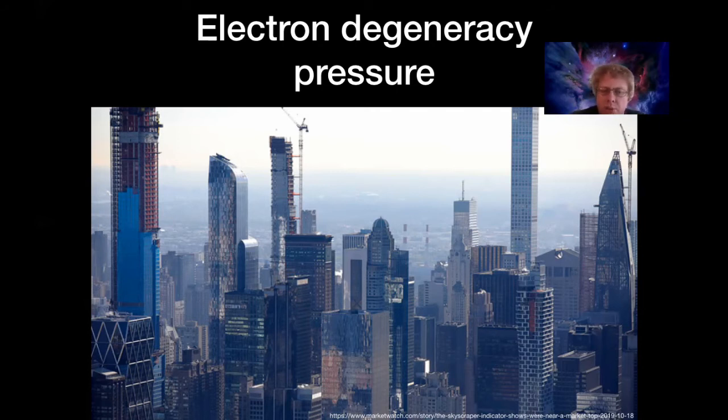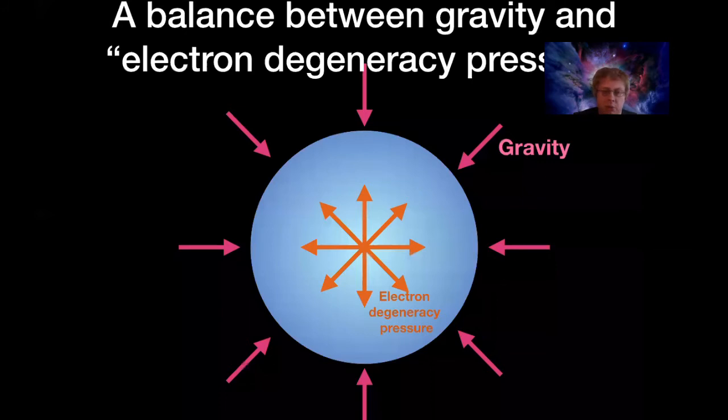It's what holds up white dwarfs, I guess, in a much more extreme way than it does for us on Earth. But there's a very similar phenomenon inside of metals, and that's what makes metals so strong, which is why I'm showing these skyscrapers here. So electron degeneracy pressure is actually not that foreign of a concept. Basically, you just can't pack anything in closer than is possible inside of a white dwarf. The white dwarf is packed so tightly that you can't put electrons any closer together. And that's what's holding it up against gravity.